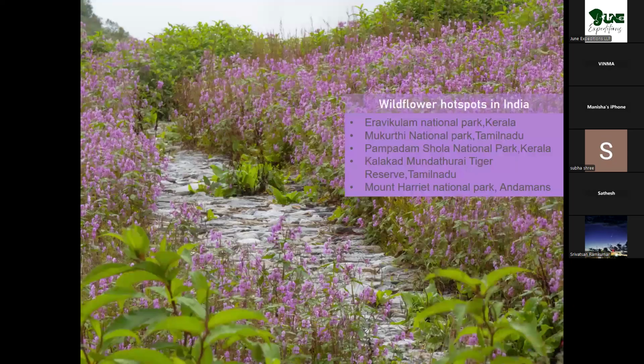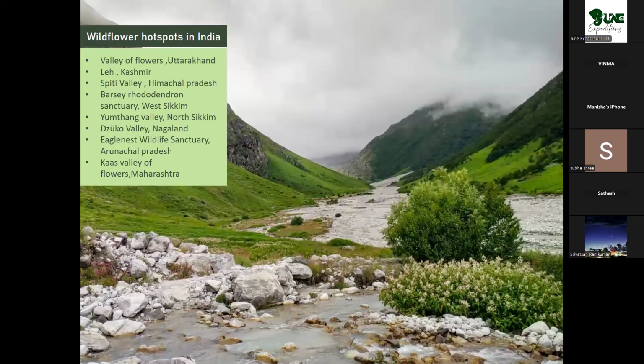But in Uttarakhand, anywhere with these kind of meadows and hills, you can just go for a trek, and you will surely be seeing lots of flowers in that particular season, in spring and in summer. And Leh Ladakh, that place has dry terrain. For that dry cold weather, the vegetation is totally different. Along the roadsides you'll be seeing lots of beautiful flowers. That is one good place to see a different set of flowers.